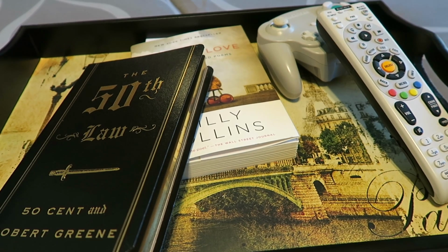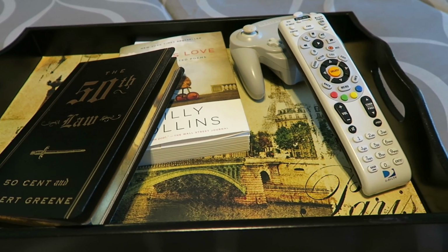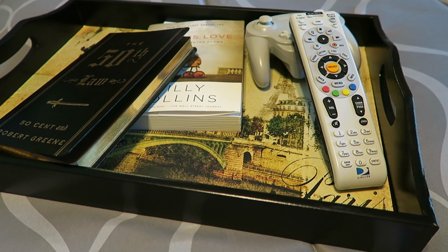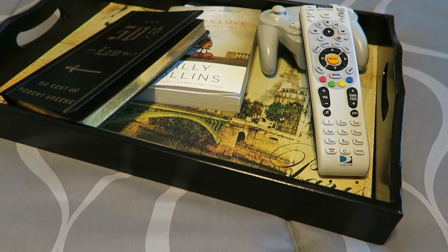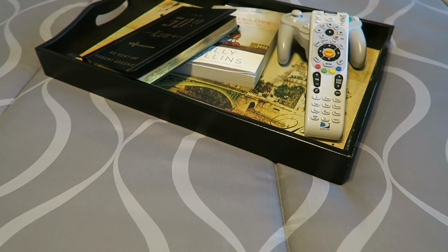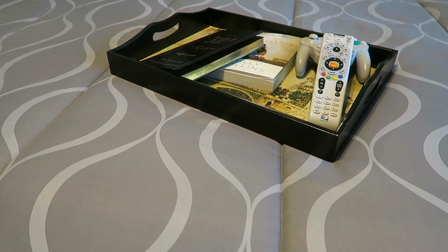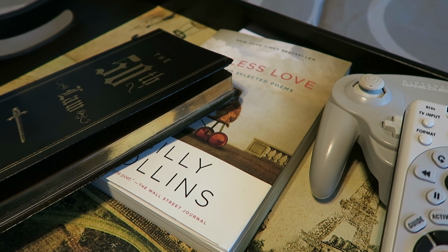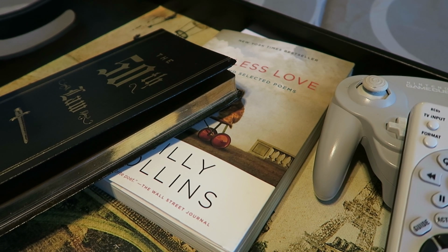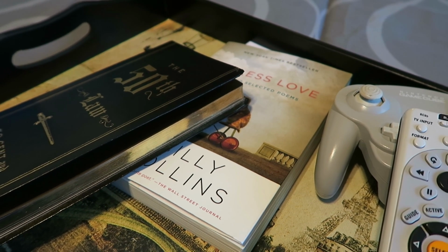Over the summer, he read Harper Lee's To Kill a Mockingbird and also Kay Gibbons' Ellen Foster. Ellen Foster was not only an Oprah Book Club selection, it's a really good read. It's really quick to read also, but it was also on the summer reading list for the upcoming 9th graders at the private school that we're looking to enroll Chase in next year. For all of you who don't know, Chase is actually in the 8th grade. So for you moms out there who are homeschooling, a little pro tip: we like to keep Chase competitive. By doing that, we try to give him lessons that are 1 to 2 grade levels beyond his current grade.